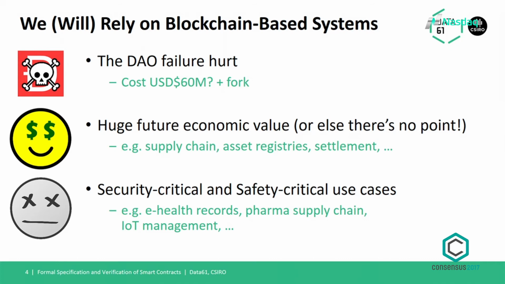Most of us are here because there's huge potential economic value in having these blockchain-based systems. If there's no value, then why are we here, for many of us? That can be in supply chain, asset registries, there's a whole range of different use cases. But because there's so much economic value, if the blockchain-based systems fail, that's going to cause a whole lot of pain for people relying on those systems.